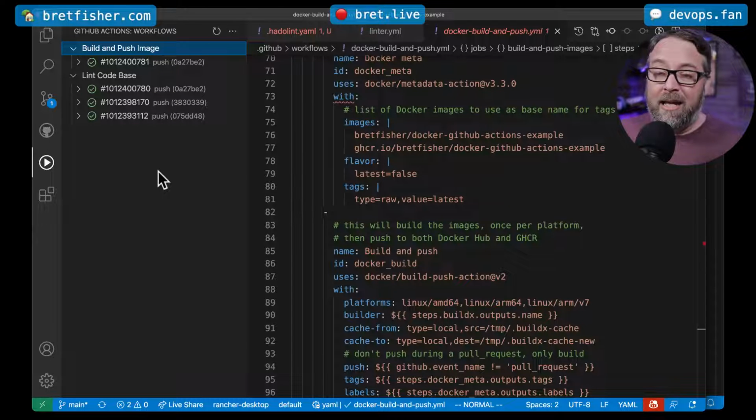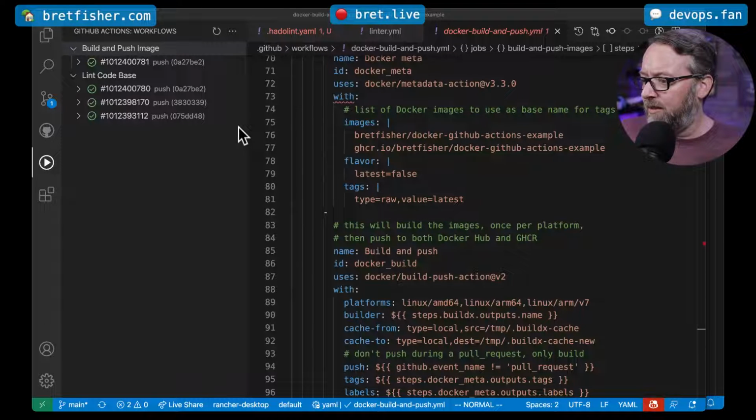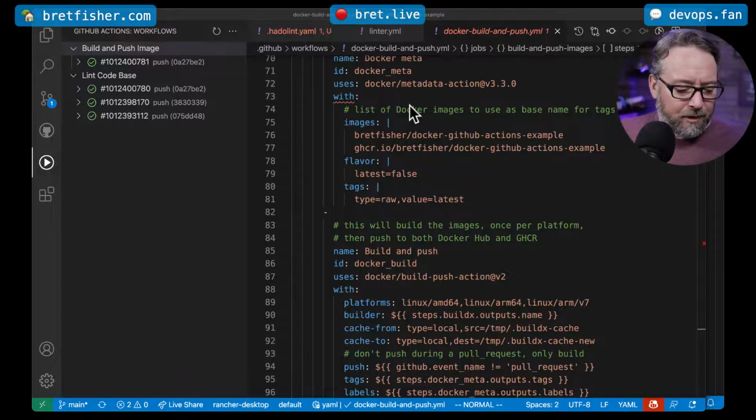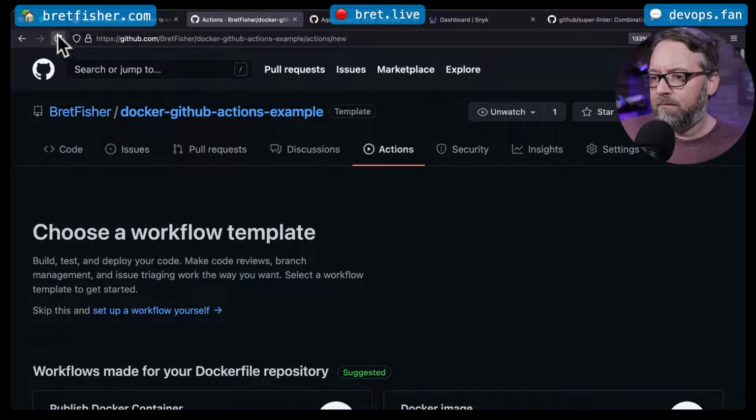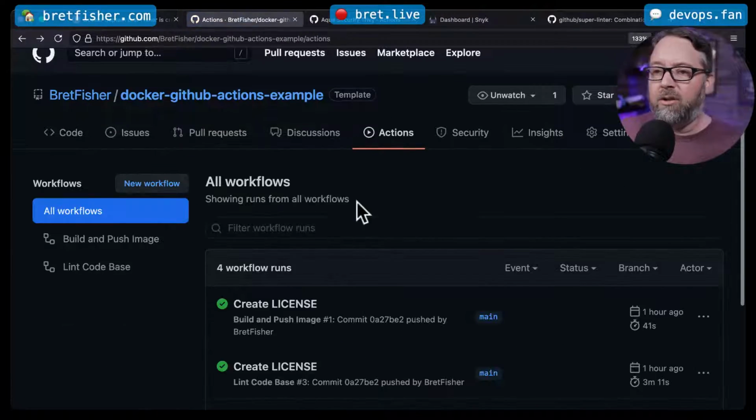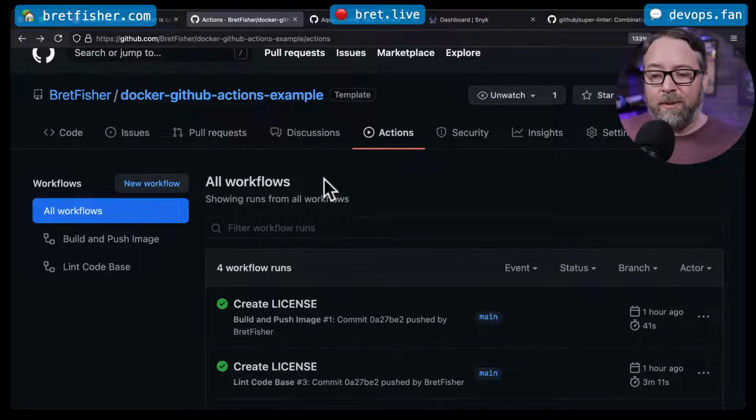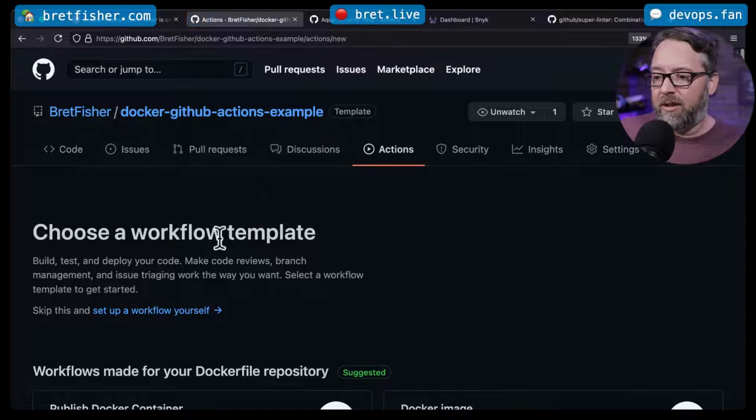But one thing that may even be possible that I don't know is that when you're in your app, if you go to Actions, you can say new workflow, and then does it allow me to search? It may not allow me to search. And Trivy is not probably on this site. So you can do this in code on your local machine, but if you're on the website, they have this workflow where you can click new workflow.